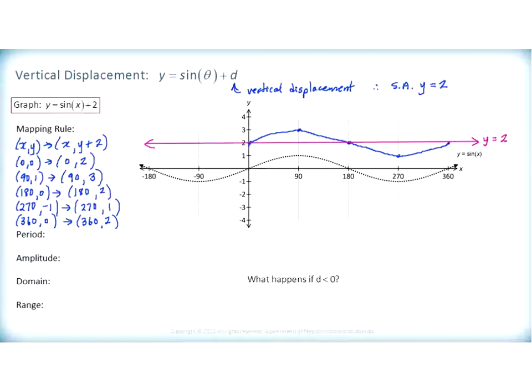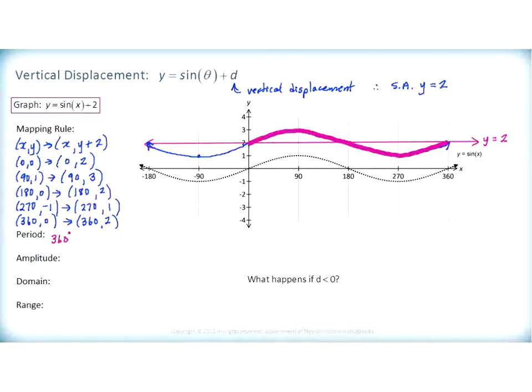The pattern for this graph could continue. So at negative 90, we will have the point (negative 90, 1), and (negative 180, 0). So this is what the graph will look like between negative 180 and a positive 360. The period of this function is the length for which one full cycle occurs. And I would just like to highlight that the period of the function does not change as a result of the vertical displacement. So in this case, the period of the function is still going to be 360 degrees, which is the regular period for the base graph of y equals the sine of x.